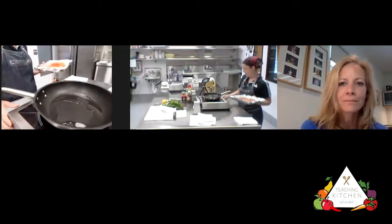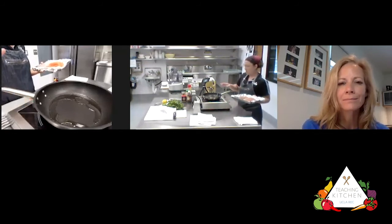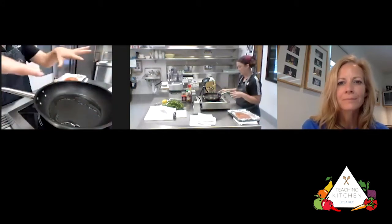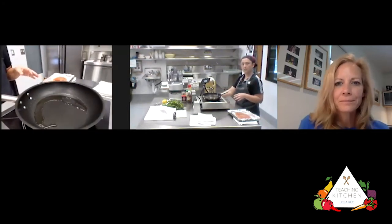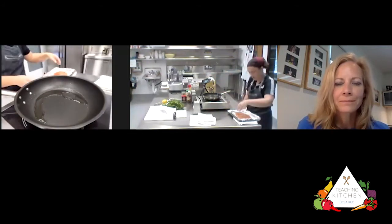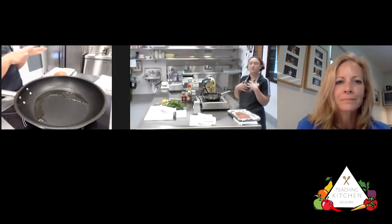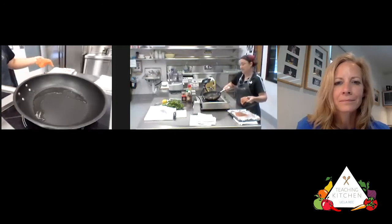So I've got a warm pan. So loud. Warm pan, warm oil. I know the oil is warm because it is pulling away from the center towards the sides of the pan. So I'm going to put my presentation side down. Whatever side you want to be the fancy side that you present, presentation side down, that's the side that you sear first because it gets the nicest color.